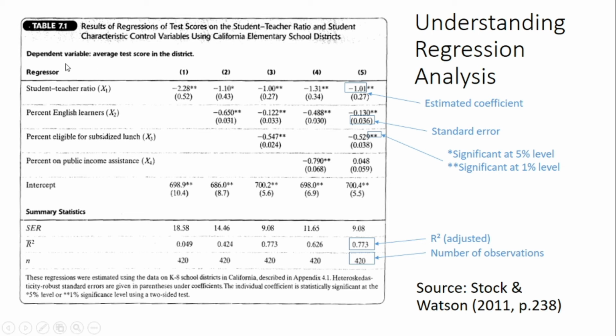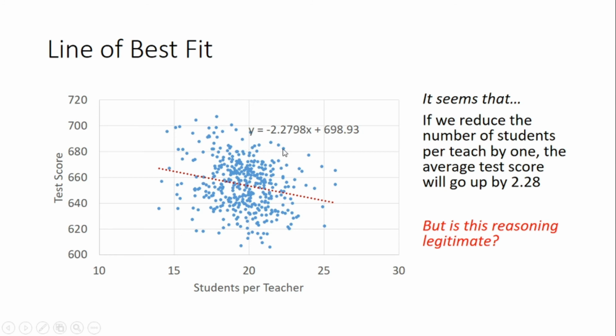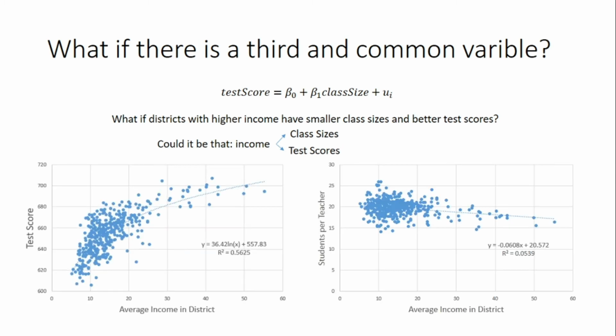So here we have got the dependent variable, right? This is the average test score in district. This was on our y-axis. And here we have the variable of interest. This is the student-teacher ratio, and we would like to see the effect, the coefficient on this variable. So in our analysis, where we have no other control variables, we find that the beta 1 coefficient is minus 2.28. This is what we found when I just ran the line of best fit in Excel, minus 2.28. So you can see where that comes from.